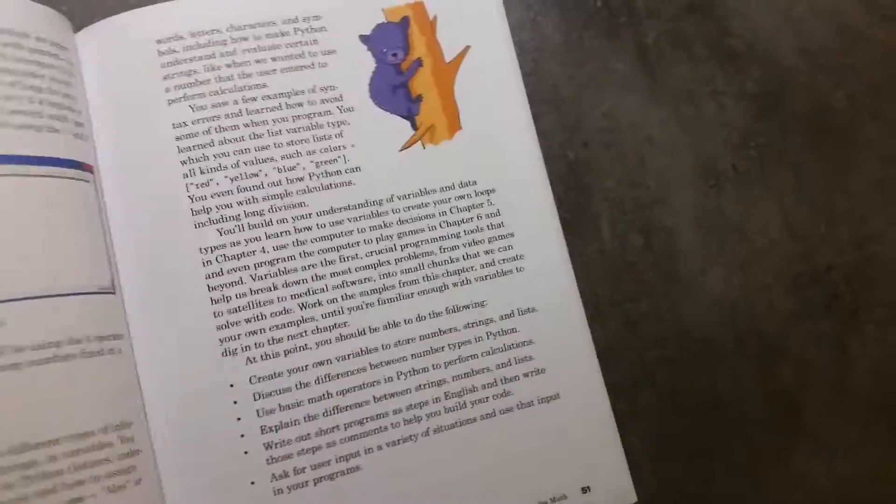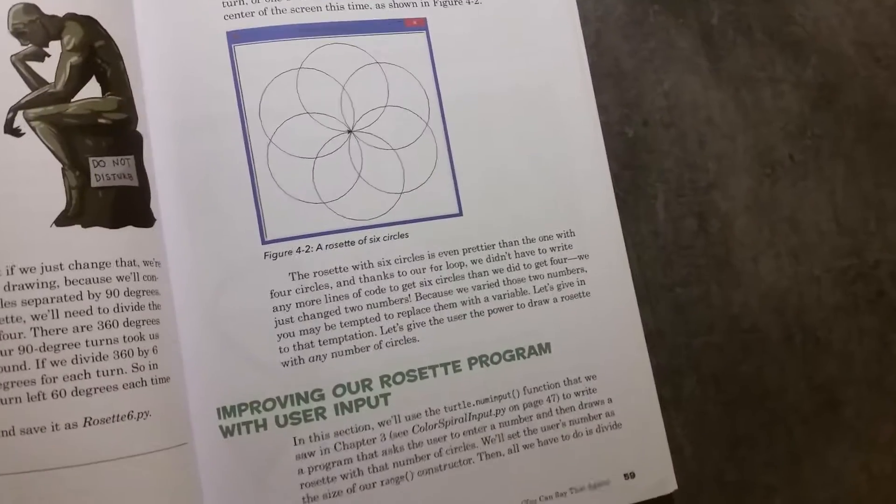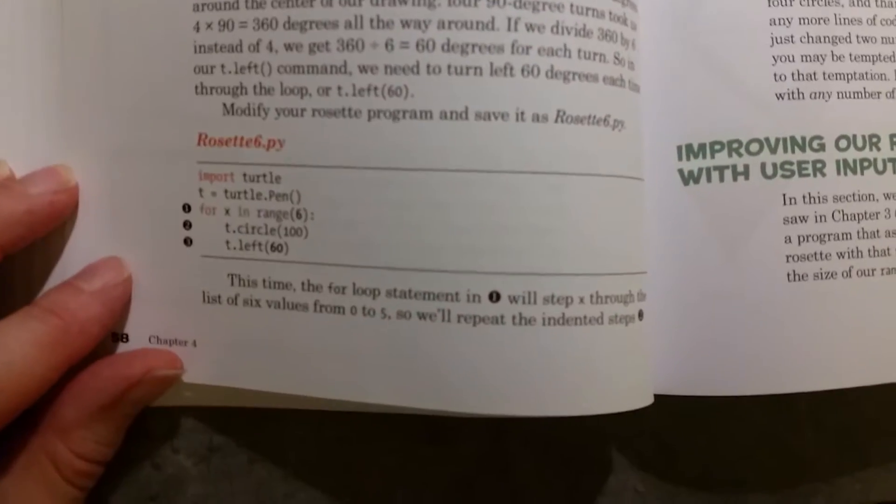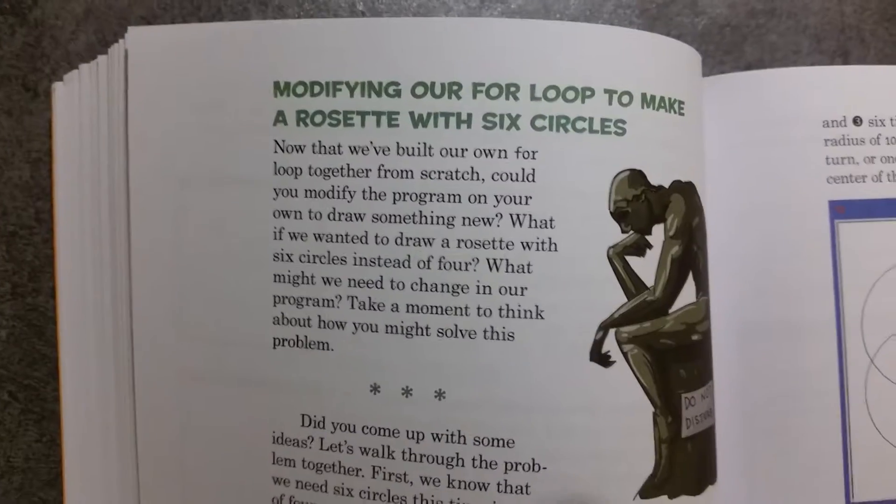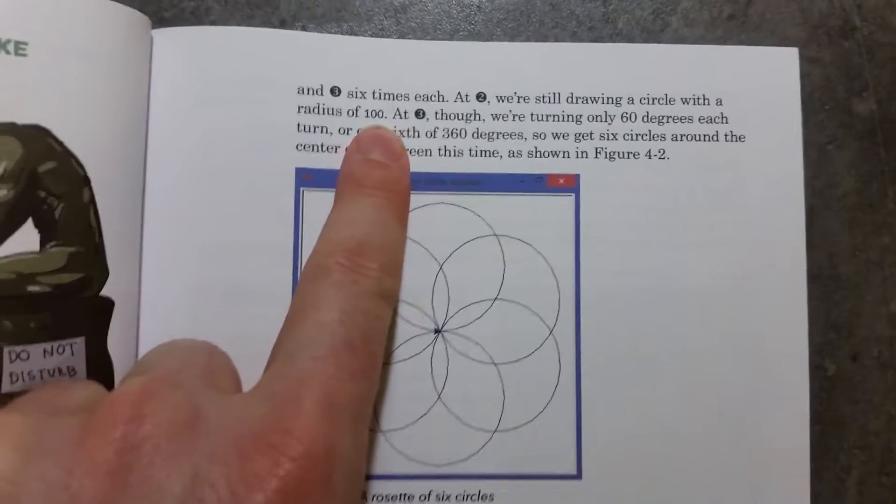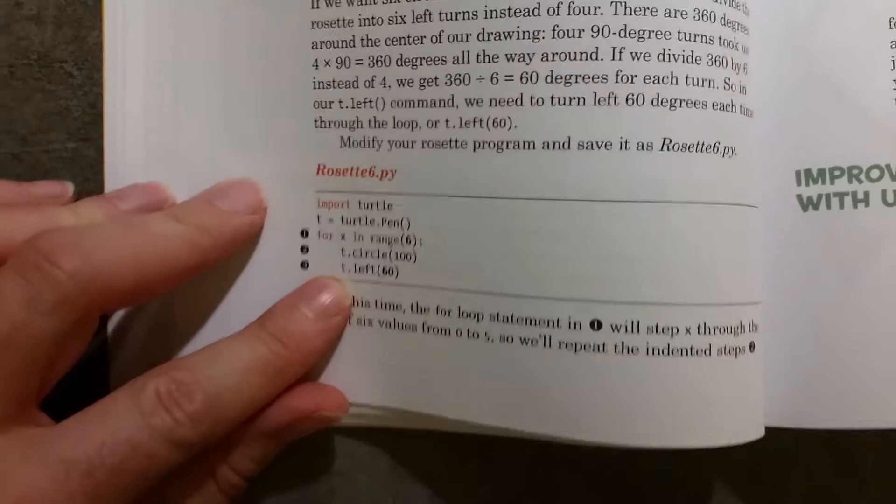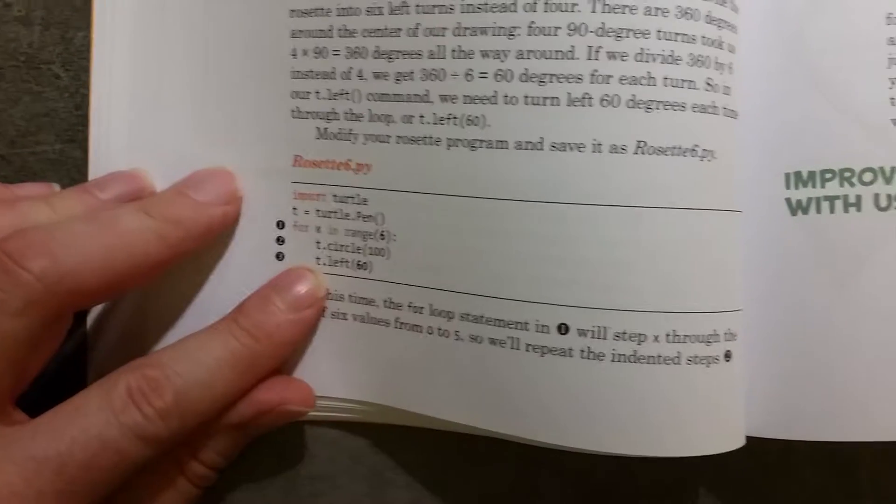And then, as we move on, the style of the book remains the same. And like with a lot of No Starch books, what I like about them is that they take you through what it's doing. So here we have a look at loops, and it's modifying the loops. And when we get a snippet of code, we get these numbers here. And then everything in the code is explained number by number in the text. So you're never left thinking, oh, I wonder what this line does, or why have they done that?